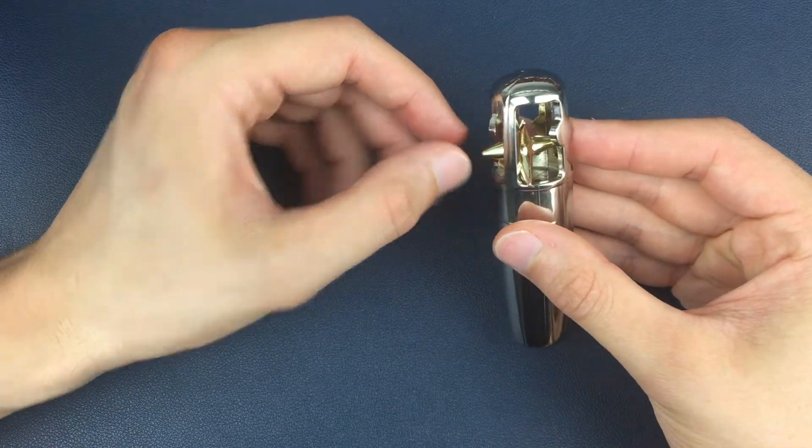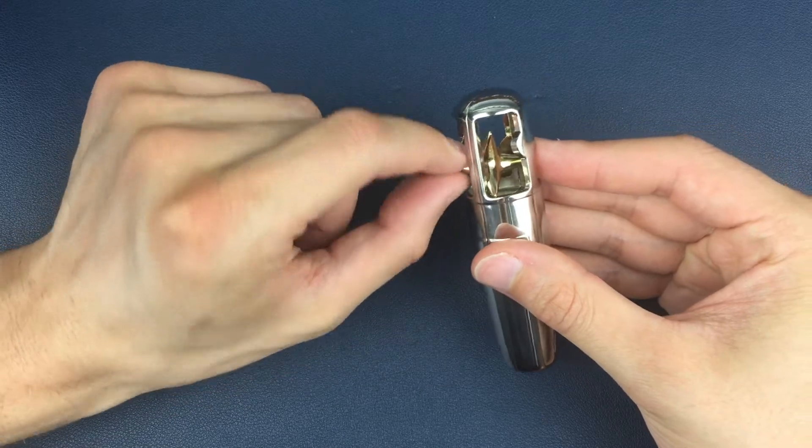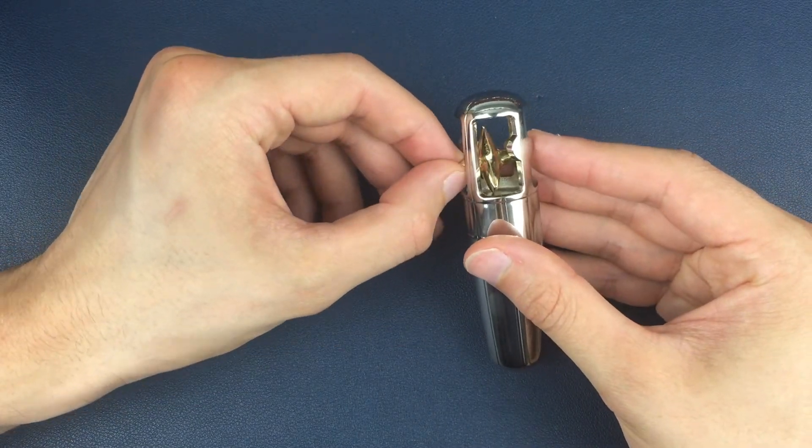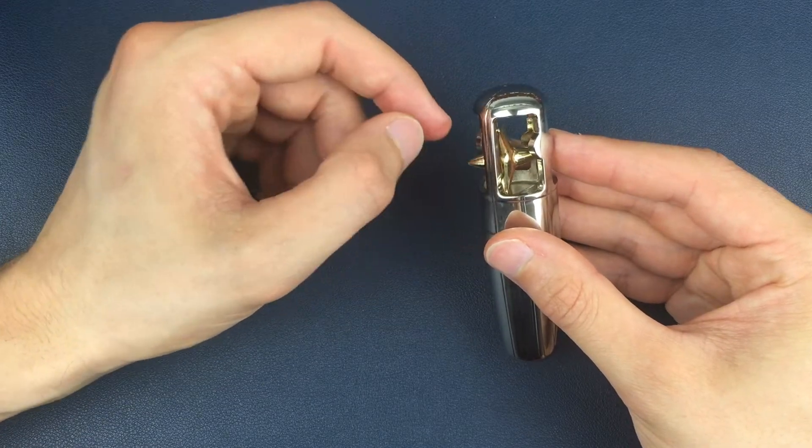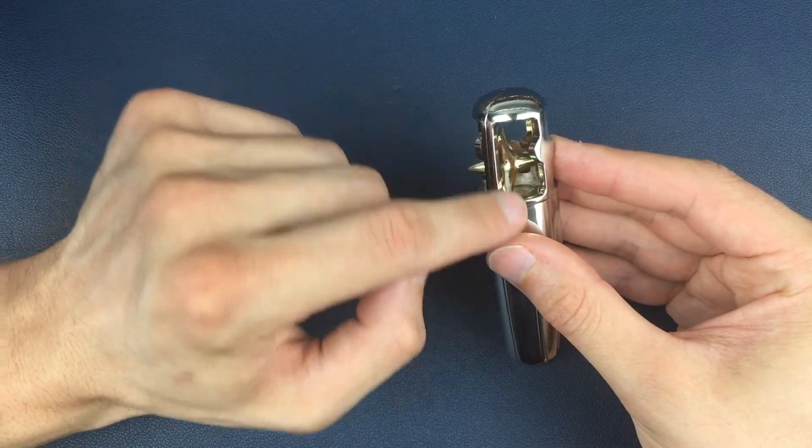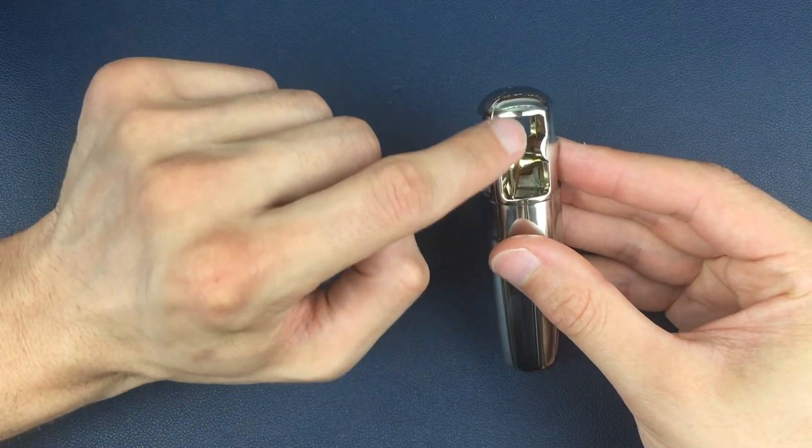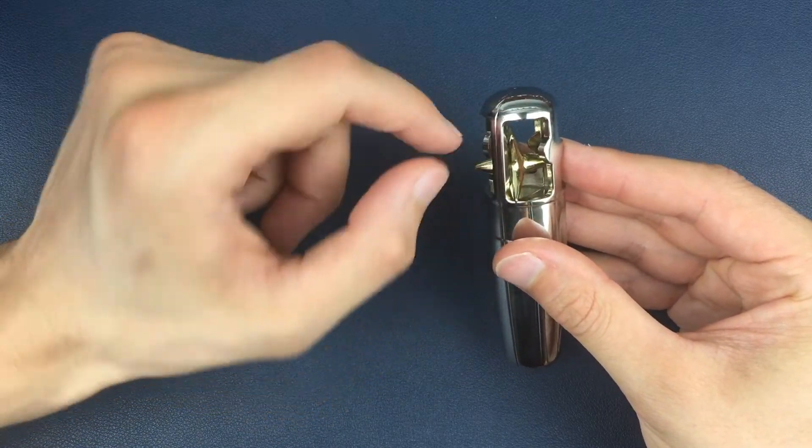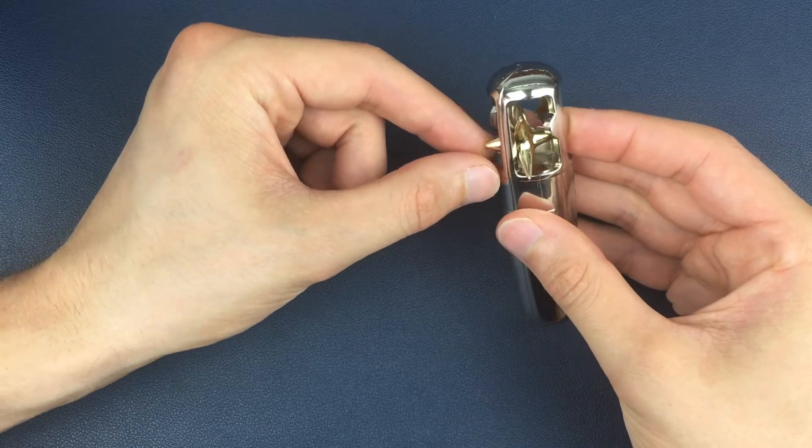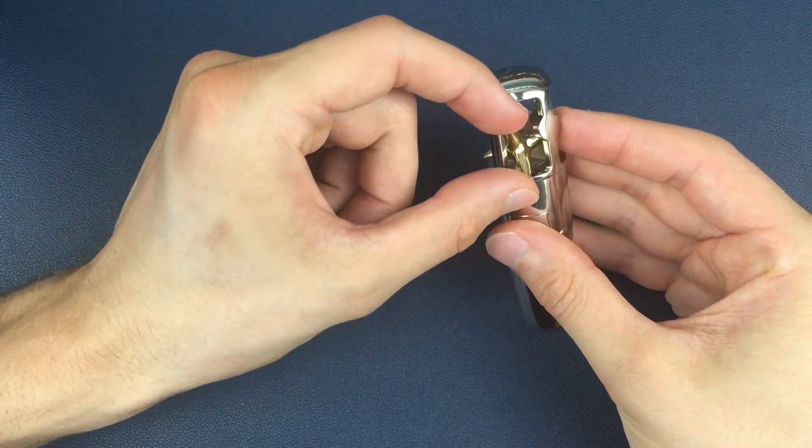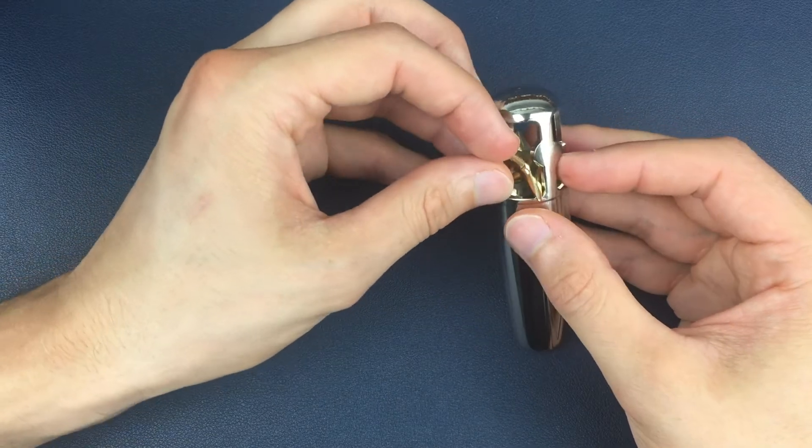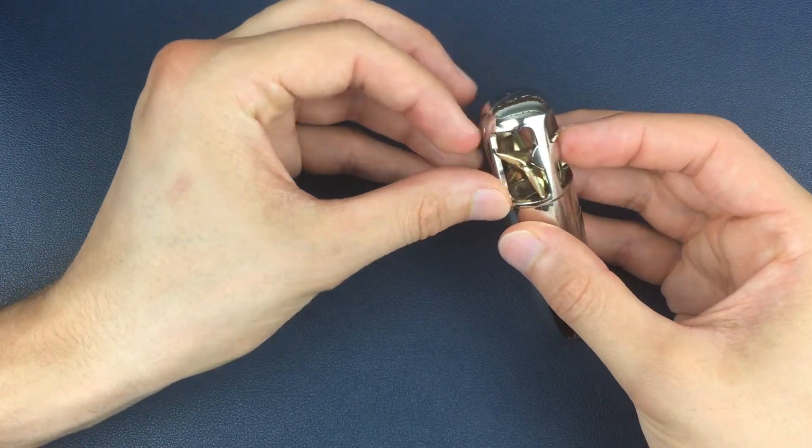So once you've identified the short leg, we're gonna put the short leg on the left hand side as we're looking down on the beta capsule puzzle here. And what we want to do is get two of the legs that are sort of now in the middle as we're looking at it from a horizontal perspective. So these two bits are in the middle, we want to bring those two pieces out the front of the puzzle. And what we're gonna try and do is rotate the whole star anti-clockwise.